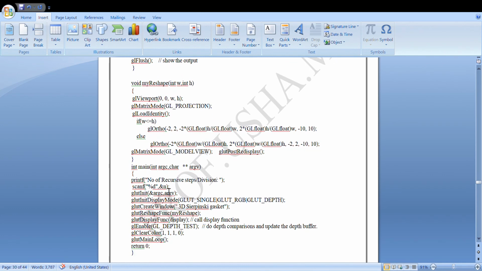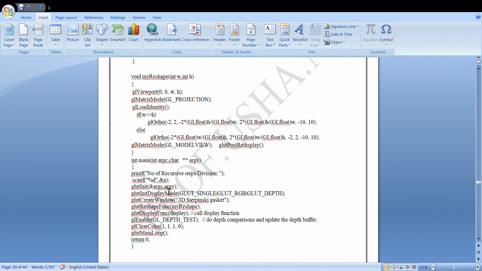And here in the main function, nothing great is happening. We have just taken the number of divisions from the user and specified the buffer as single. The coloring mode we have set as RGB, and we have activated our depth buffer here and created a window. And again the reshape function, these are all callback functions. It is not that they are in a particular order.